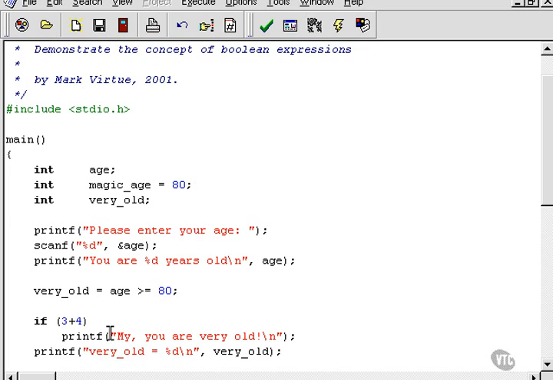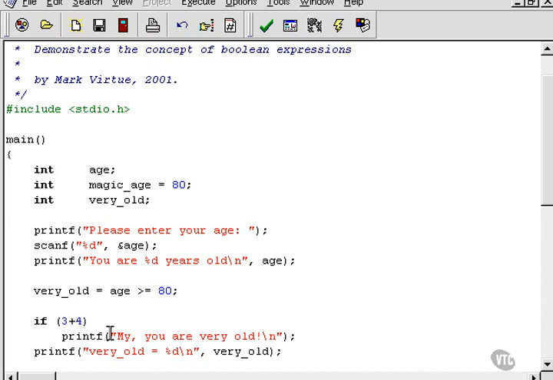It kind of sounds a bit dumb, trying to ask the question, does 3 plus 4 evaluate to true or false? Nevertheless, that's what the C compiler does. It actually evaluates 3 plus 4 and it treats it as a true or false value because it's been put inside an if statement. So, this is exactly what happens. 3 plus 4 is not equal to 0. Would you all agree with that? Yes, of course, because it's equal to 7, and 7 is not equal to 0.